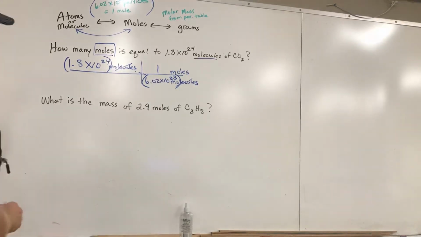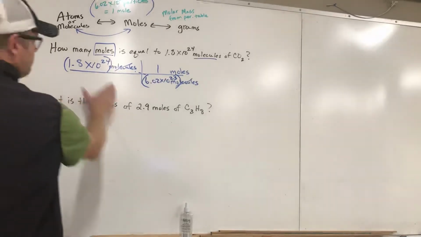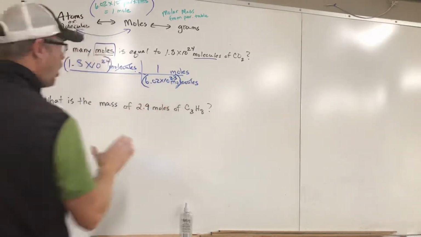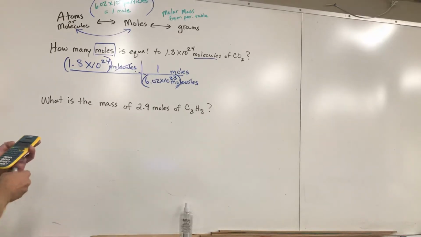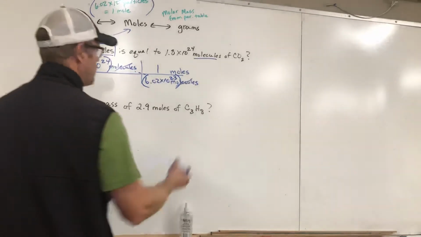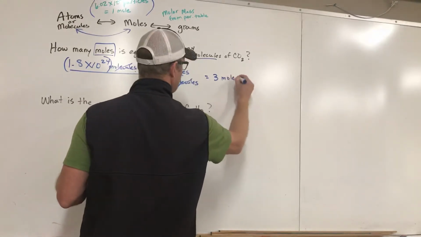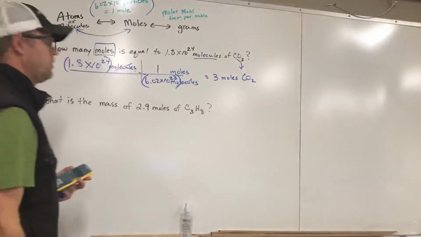Okay, now I'm typing this in exactly as I'm telling you. Take this whole number, just the way it looks, divided by this whole number in parentheses so that the calculator knows that's all of the number on the bottom. That's all of what I'm dividing by. I hit enter and I should get a regular size number. This should come out to be about 3 moles of CO2, carbon dioxide.